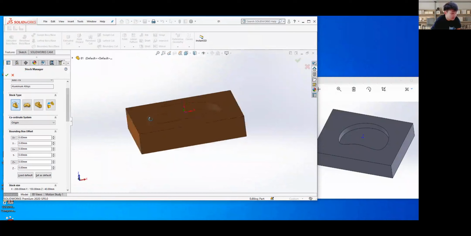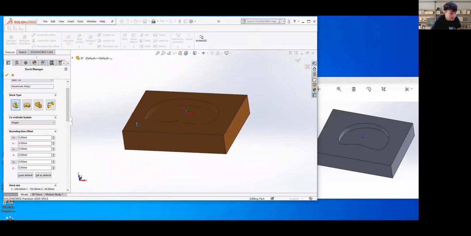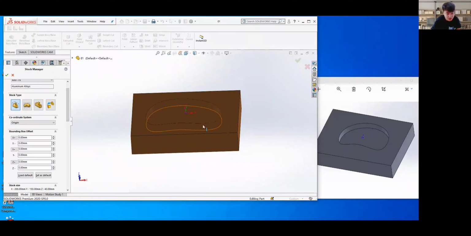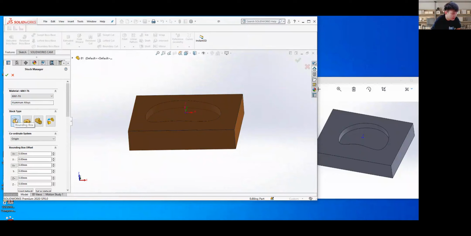You can see that it's not that obvious for this shape right here, because this shape is quite easy. You can just make a blank material for it, a kind of pocket for it. So we just need to use the bounding box. For the stock type here, just the bounding box is fine.